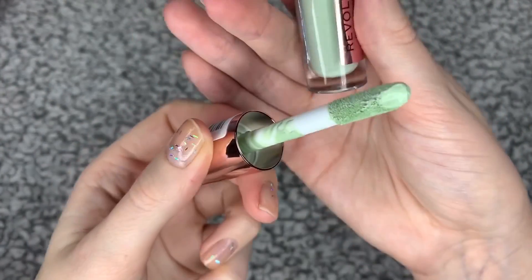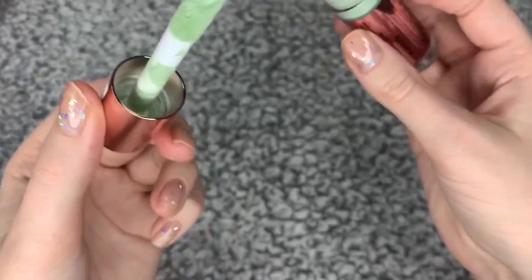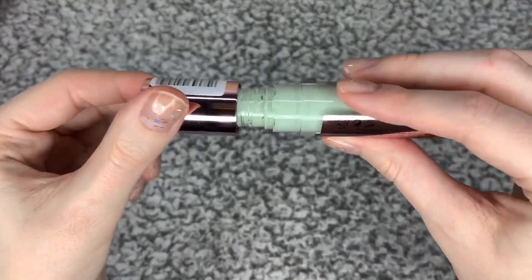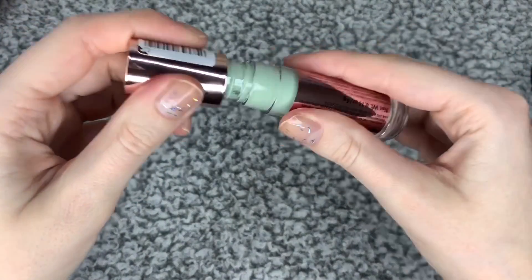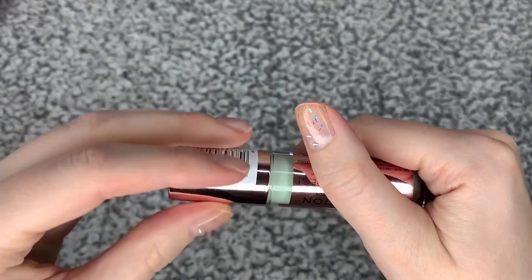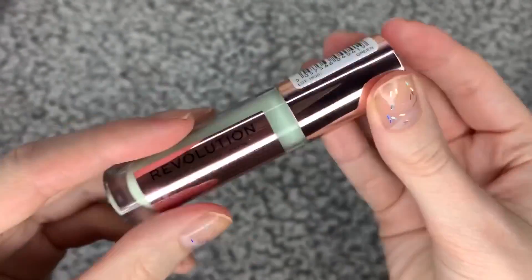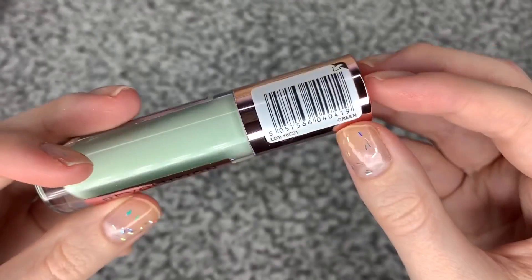It looks so weird to see something so green, but it colour corrects as its title suggests. I have used it, and it smells literally like acrylic paint. But it's good to have in an emergency situation if you have like a real red patch. I'm glad I got that, and it was cheap — it was like £3 or £4, might even have been like £2.